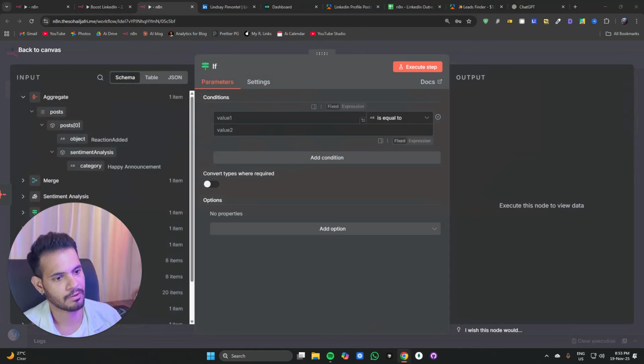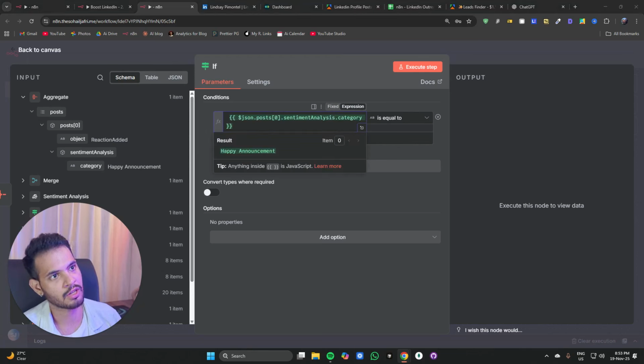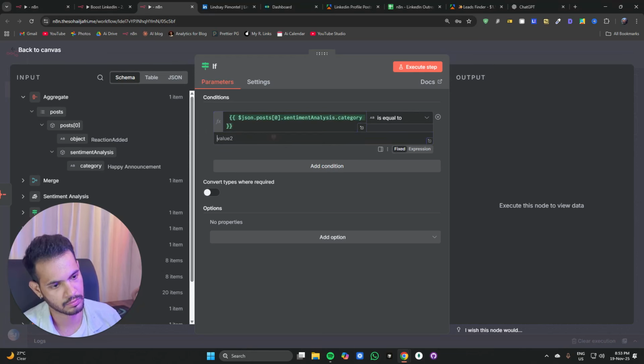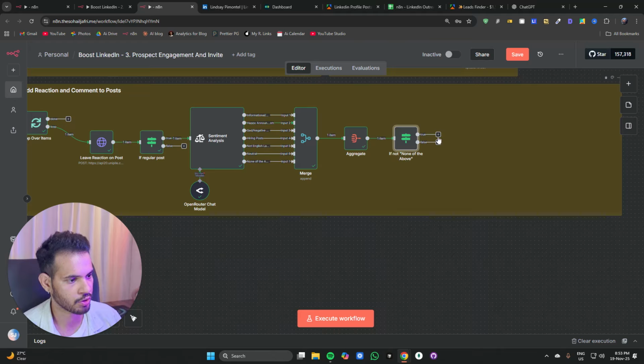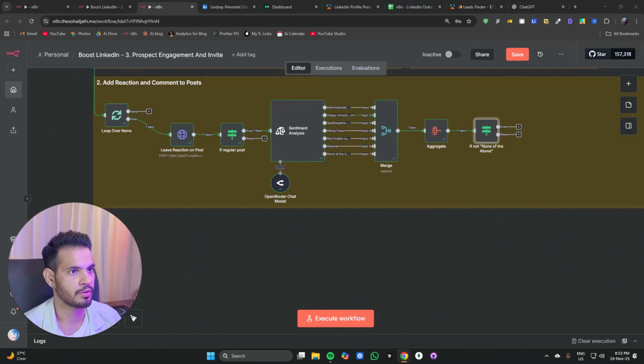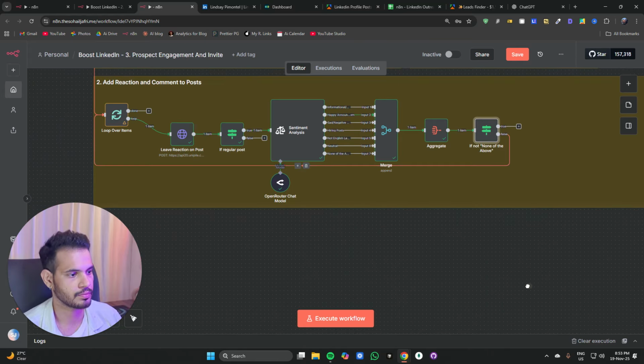I will click this and say if it is none of the above, do not do anything, just return back. But it will go into the false node because it's not none of the above, it's a happy post. If it is false, just complete the loop.